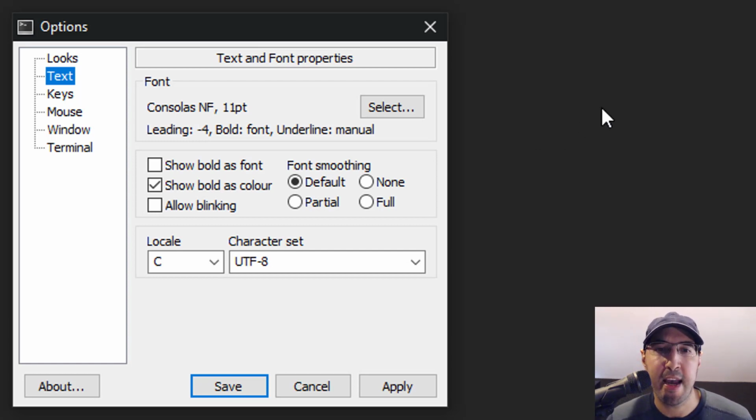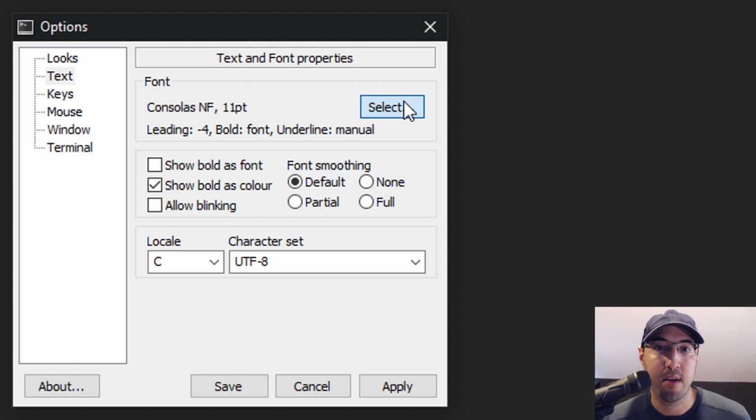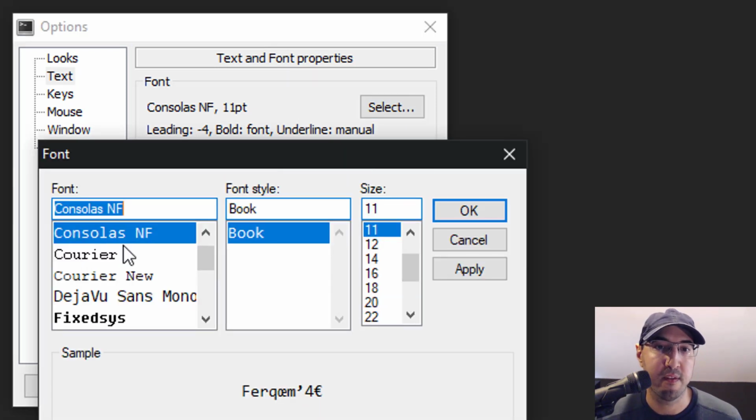I actually forgot what the NF stands for. This is a custom font, but I wish I really knew what that stood for off the top of my head. But the font itself visually doesn't look much different or any different at all than Consolas, the one that just comes straight up with Microsoft Windows. So if you want to change your font, you can just pick it from here, pick what you want, sizing, etc.